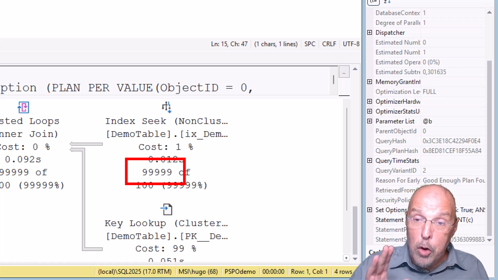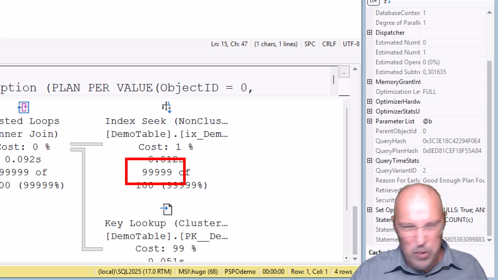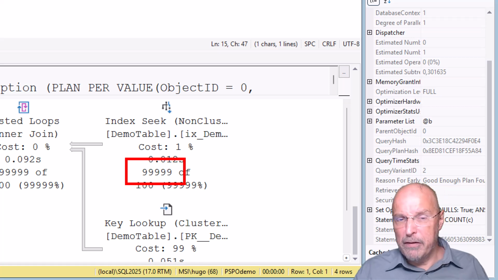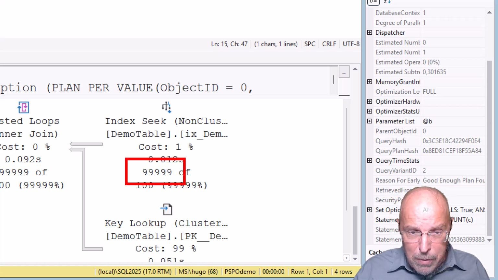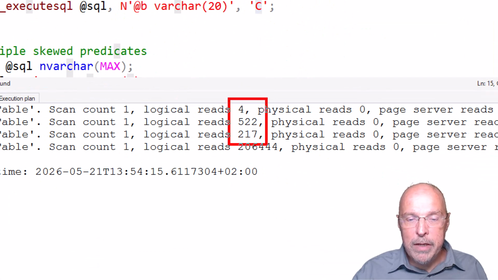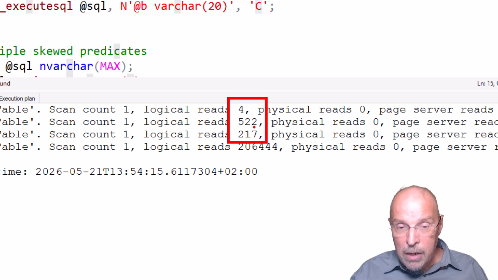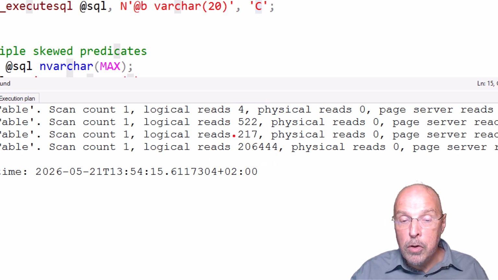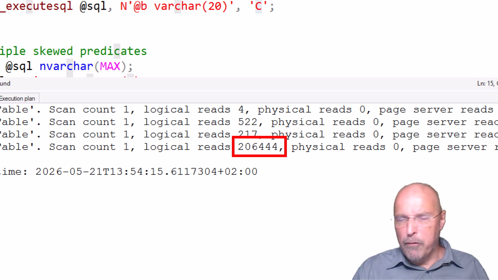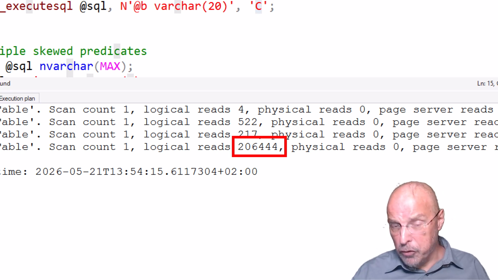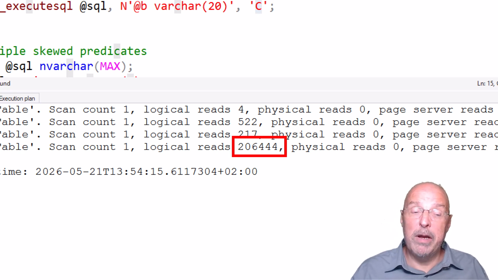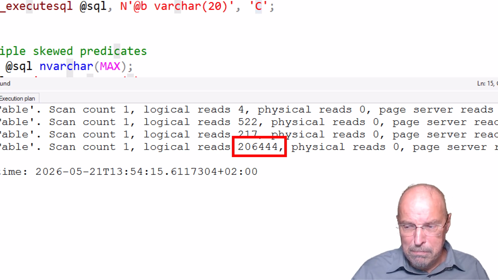I'm sure that in the low range below 100 we will not have issues. I'm also sure that in the high range, 100,000 and up, we will not have issues. But in the medium range, if you just look at the statistics IO output, you see that the first 3 executions were all pretty fast, but the 4th execution was not. This had over 200,000 logical reads. I would have wanted the same execution plan I had for the 100,000 Ds, which did a scan with 522 logical reads. That would have been way faster. So it's not perfect, but it's a start.